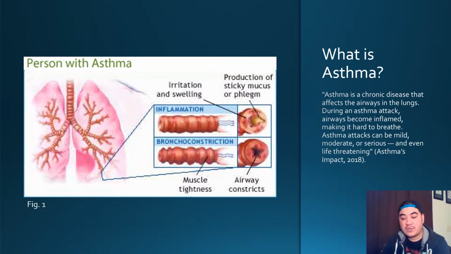So your lungs are pretty much made up of these small little tubes, and when you start having an asthma attack, they become inflamed, which is more of a swelling, and then after they become swollen, they become very, very constricted. And when this happens, a majority of the time, you start producing mucus or phlegm. This obstructs your airways, making it very, very hard to breathe, and that's where your asthma attack comes into play. So I thought that you might want to see a little image of it. I'm very visual.